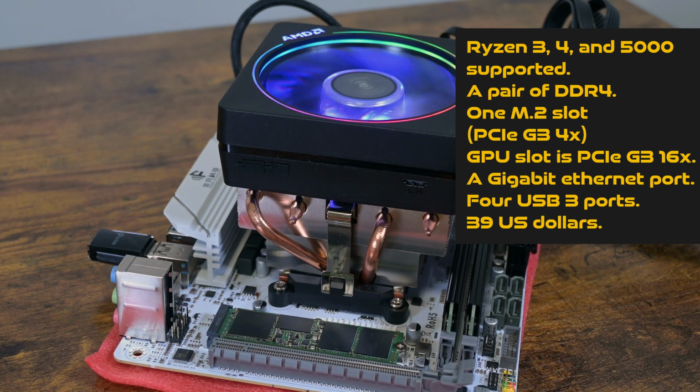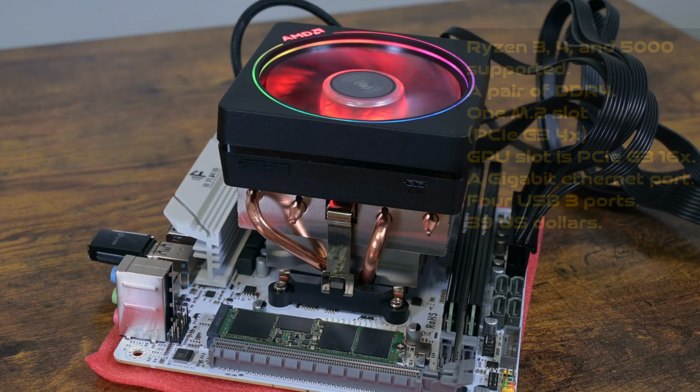Only B550 chipset is somewhat up to general standards in 2025. B450 chipset, which is what this motherboard is based on, is quite behind. It still works though.